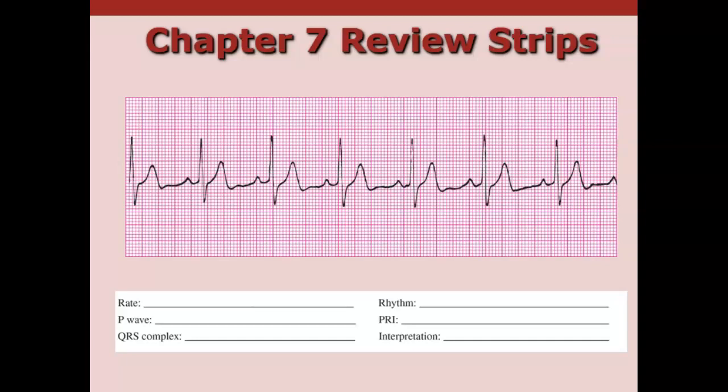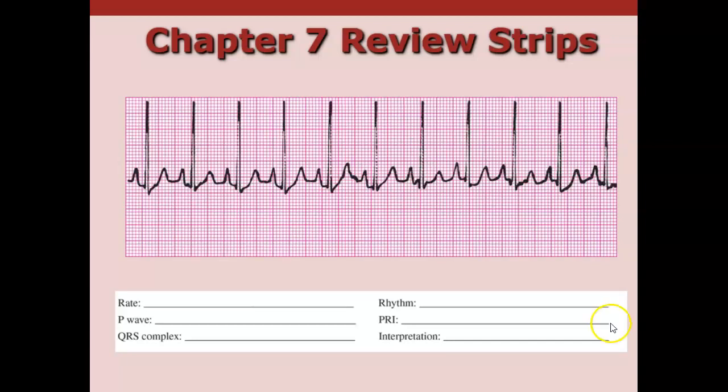And all we do is keep following these same steps. Let's take a quick look. 1, 2, 3, 4, 5, 6, 7, 8, 9, 10, 11. Heart rate of 110. If you're doing the other method, it looks like that's right on it. 3, 151, and it's just a little bit before. So around 110. Rhythm looks to be pretty regular. If you make your marks on your R waves, you can march this whole thing all the way out. P waves.